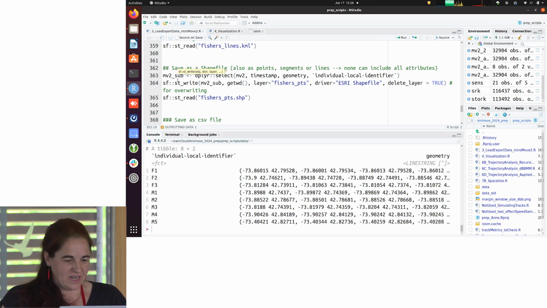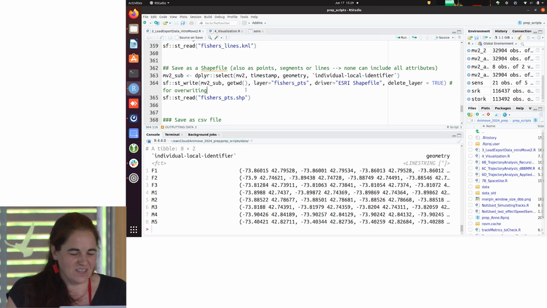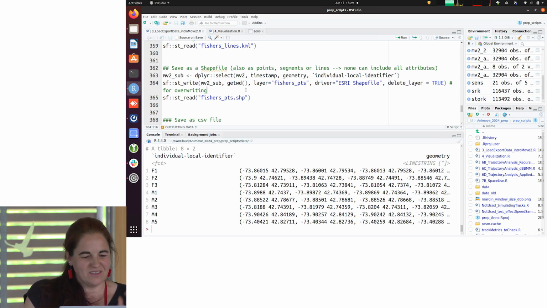And the last is, how would you save a Move2 object as a CSV? You can do this. It's not really straightforward because it's not just a flat table that you convert, that you can save. There are little things. It took me a while to figure out all the errors, and that's why I now put all the code here. So the first thing you have to do is, I'll use this study for an example.